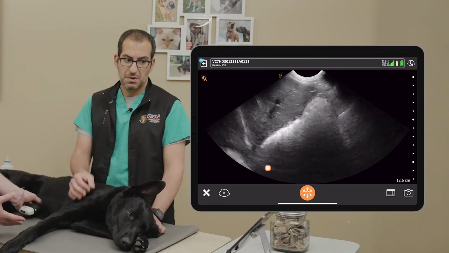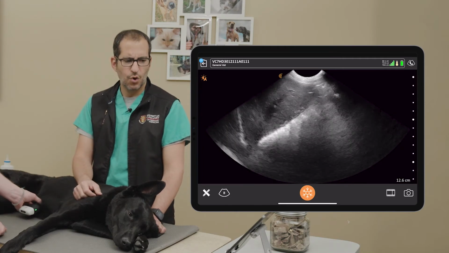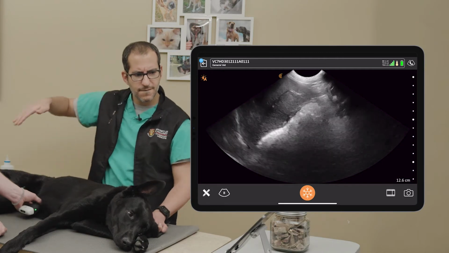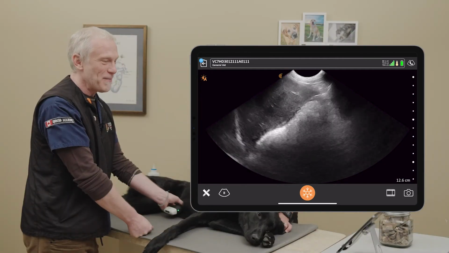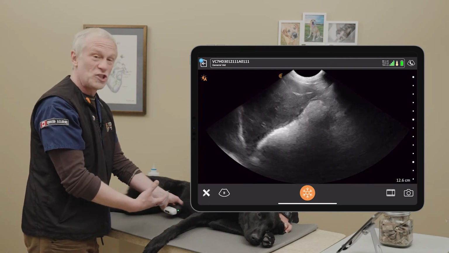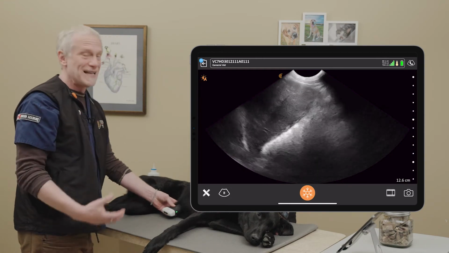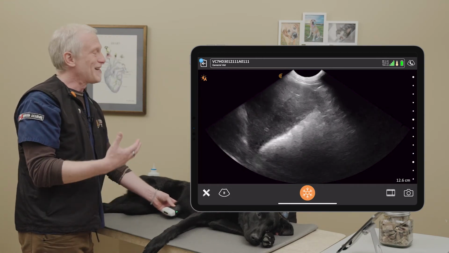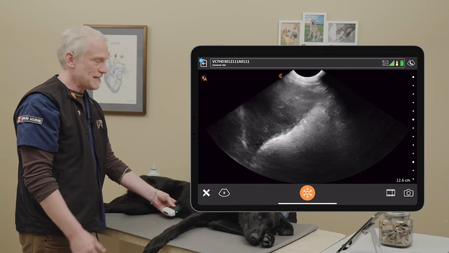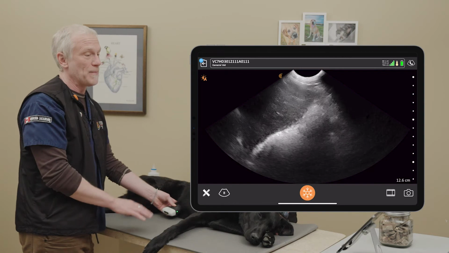Now, Penny has a pretty full stomach. That's a large stomach there. But if I hold this here long enough, right there, look at that contraction. Ooh. So we can see that GI motility, a wave or a contraction of the stomach, and that tells us that in this case we wouldn't be having, for example, generalized ileus. So generalized ileus is something that we will look for in our postoperative patients, and seeing that contraction in the stomach rules out a generalized postoperative ileus, for example. It doesn't assess all sites of the intestine for ileus in all locations, but it's a nice spot for us to look for it at the stomach.